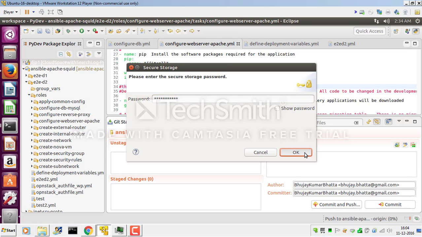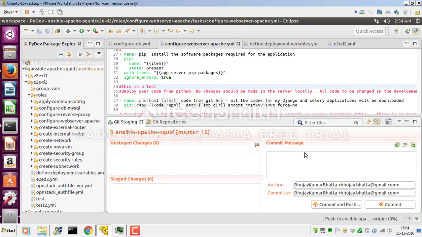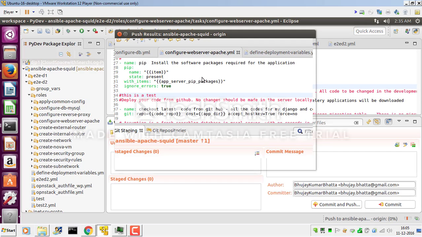Okay, it's pushed, and this is the ID, which is a unique ID. This is good enough, and this change will now be available on my GitHub page.